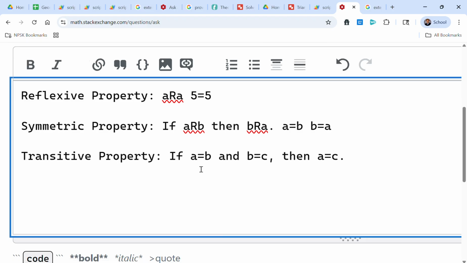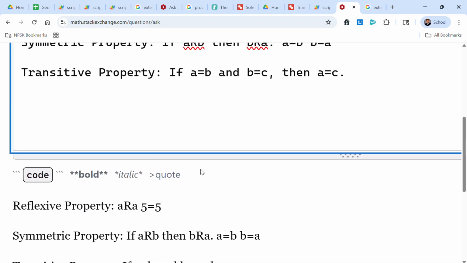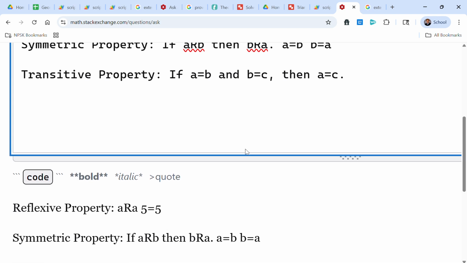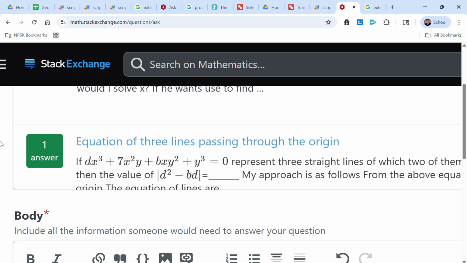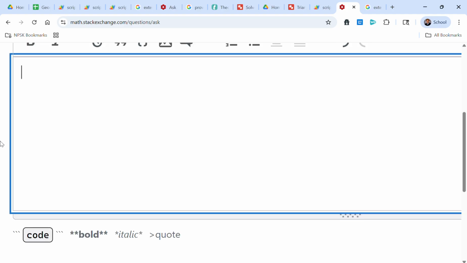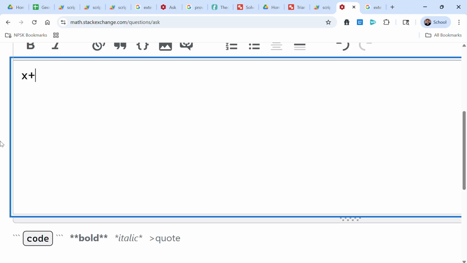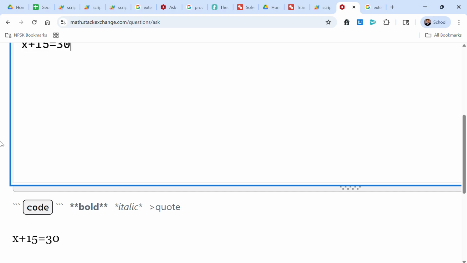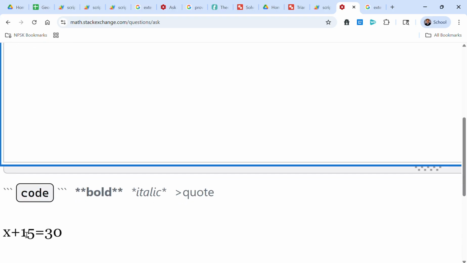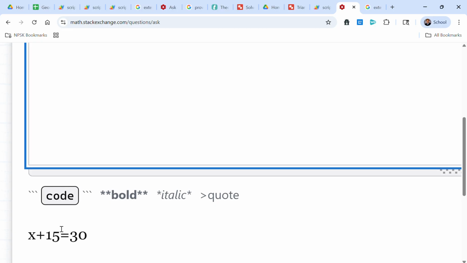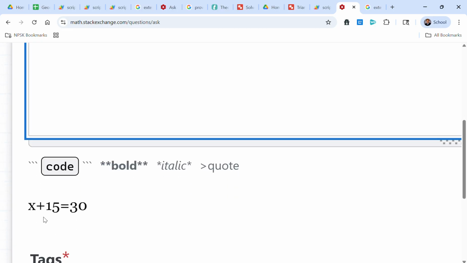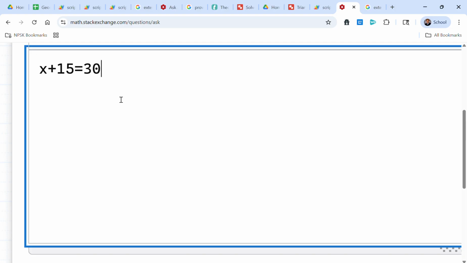Sometimes we'll use the transitive property. That might be thrown in on your test as well. A lot of times in geometry, we'll use the subtraction property of equality. So, for instance, you'll see a proof. You'll have it written like x plus 5 equals 30. And then, what's the reason x equals 15? Well, because of subtraction property of equality, we subtracted 5 on both sides. So those are the reasons for the 2-column proofs.